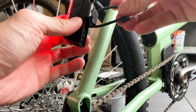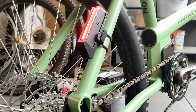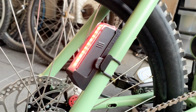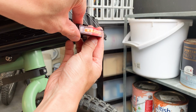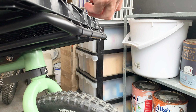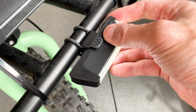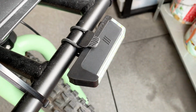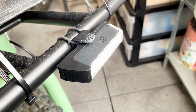And then here's a little light mount. You can see you just strap it on with the little rubber band. Feels pretty solid. And this light has the same standby and sleep function as well, which is pretty cool, pretty clean. You can see if I put it on here, it'll be red, but if you flip it around the other way, it can be white. Or alternatively, you can change the magnet again if you want. There's also a couple of holes on the mount itself, so you could ideally mount it to an eyelet or something like that. But yeah, pretty cool.